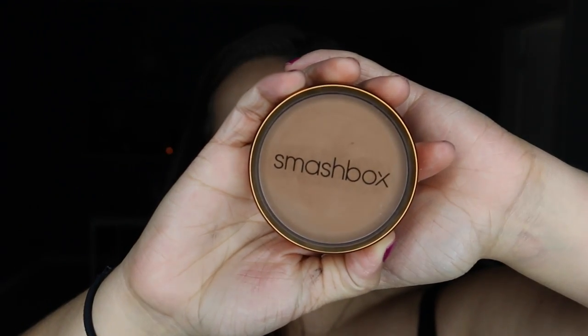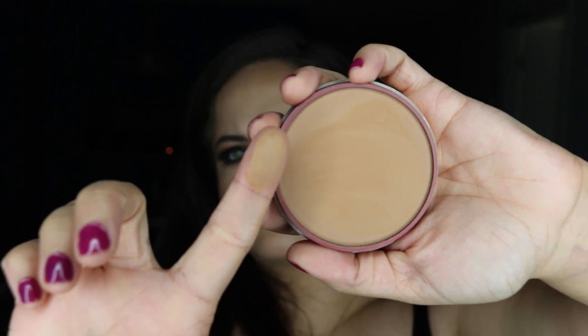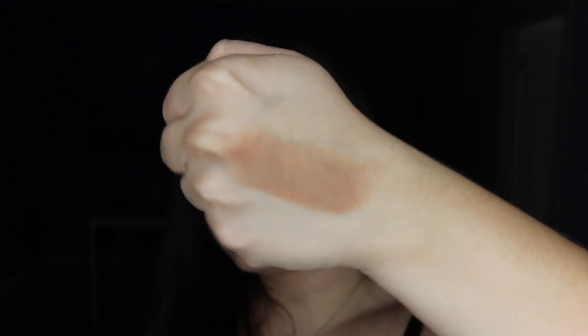As a bronzer slash contour powder — more than anything a bronzer — I have been using the living crap out of my Smashbox Suntan Matte Bronzer. Now this has been discontinued. I found mine in a CCO and they had a lot — I found it in two CCOs in two completely different towns. So I bought a backup, and because I bought a backup I've been using this one freely. If you have a CCO nearby, definitely try to look for this product. It is the creamiest bronzer I have ever tried — so pigmented, but it blends like a dream. It feels like a cream; I've never felt a texture like this on a powder.